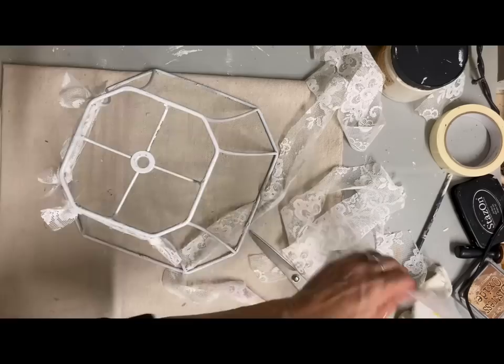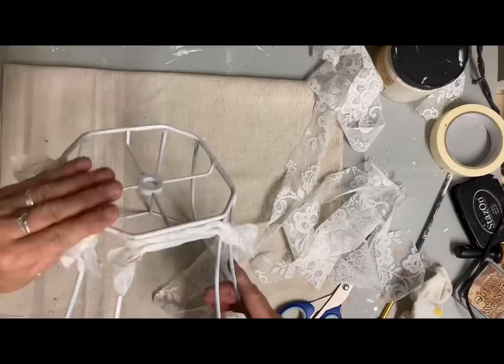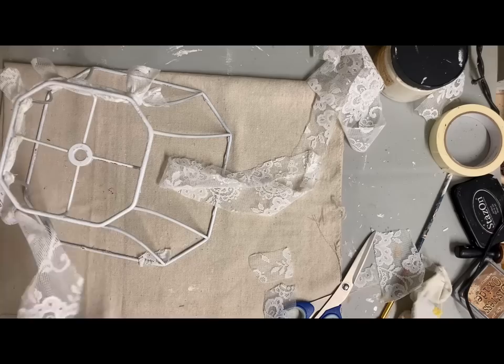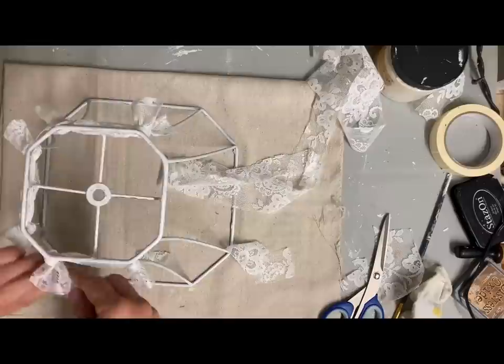So again, I'm just tying all this on. I don't worry about those knots. I want them to show, because that's going to add a lot of character and a lot of texture to my lampshade. Now, I'm not doing anything special at all here. I'm just tying these on and cutting the excess off. And not all of the excess, because again, I want that texture, so I leave a little bit past the knot.